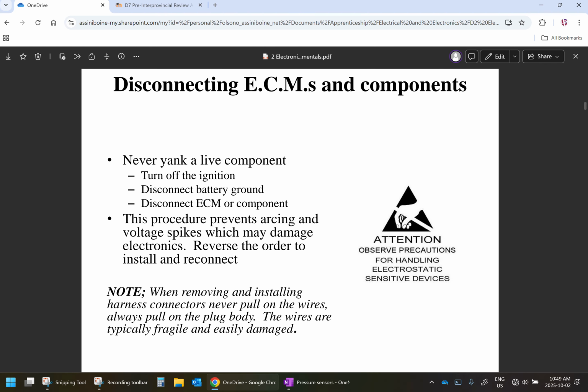So if you're going to disconnect a main plug on a controller, I would suggest that you turn the power off before you do that. Okay. If you're just going to disconnect a sensor on the side of an engine or a transmission or whatever, yeah, for sure. Unplug it, short it out, do whatever you want. But it goes back to knowing what you're doing.